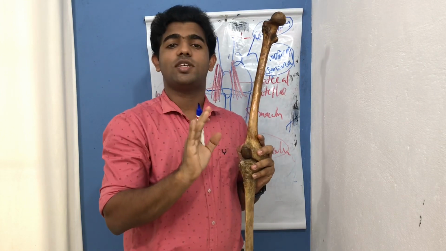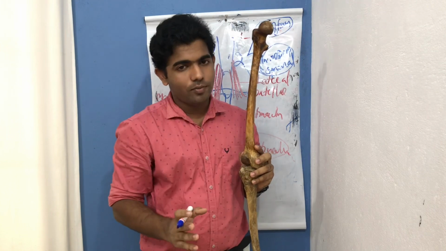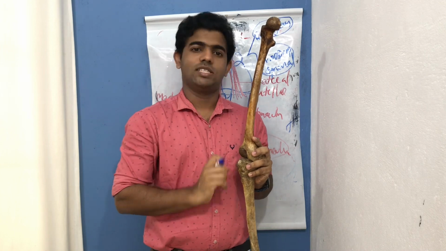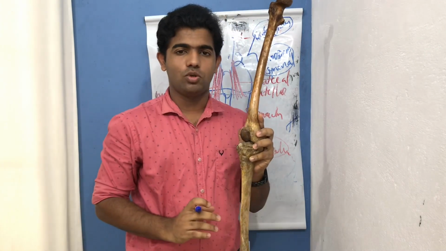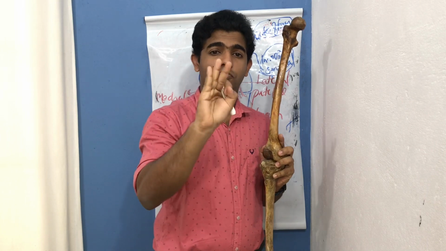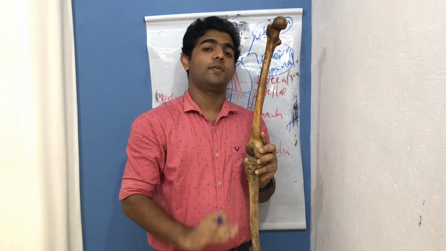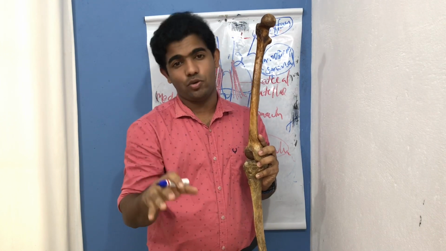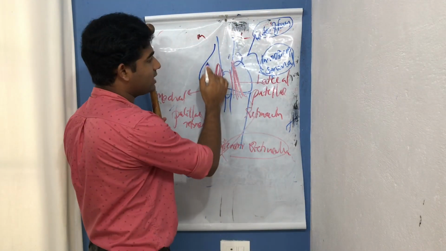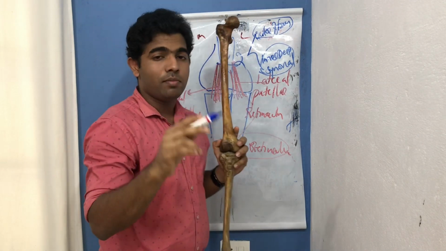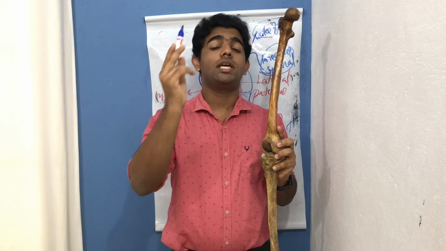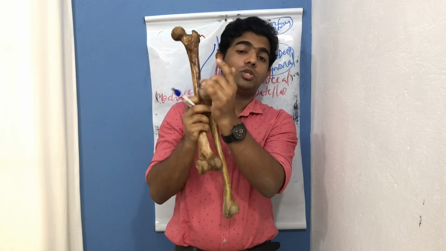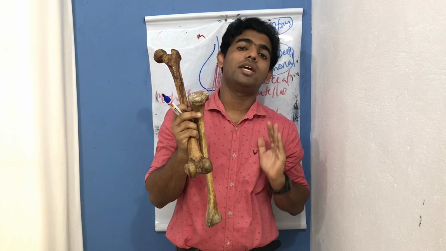So let us summarize this session. We saw the menisci, the role and importance of menisci, and the mechanoreceptors and nociceptors in the menisci. Then we had a brief introduction to the knee joint capsule, the three important roles played by the knee joint capsule, and we studied that the capsule is made up of an outer fibrous layer and an inner membranous layer or synovial membrane. And the capsule is attached from the inferior aspect of the femur to the superior aspect of the tibia. Posteriorly, it is attached to the posterior margins of the femoral condyles, intercondylar notch and the tibial condyles.